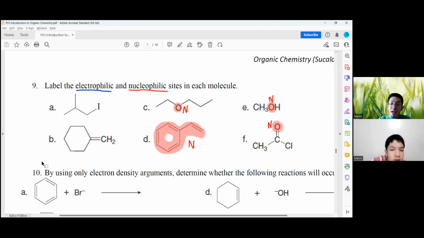Tapos Josh, may ano pa ha? May mga carbon na possible electrophilic site naman siya. Kasi pag electrophilic, electron poor siya. Bakit siya nagiging electron poor? If it's attached to an atom na sobrang electronegative. Di ba na-mention natin yan? May mga molecules na multiple sites, no? Pwedeng electrophilic at nucleophilic, pero they're in the same molecule.